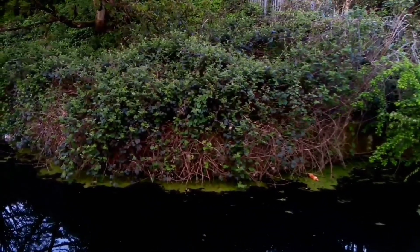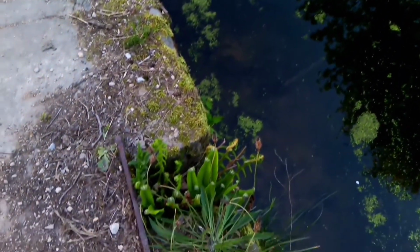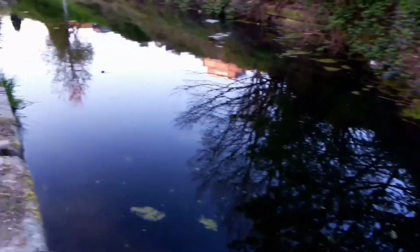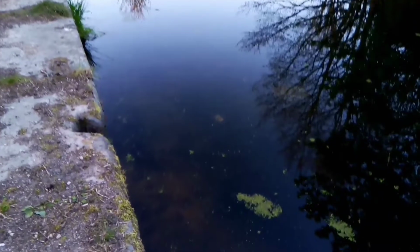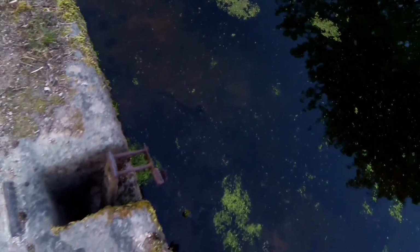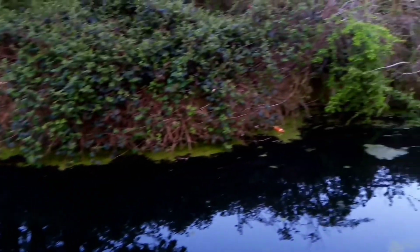It comes out. You should see down here is a place where you could put planks of wood into the sides. There'll be a slat over there, and it's actually thinner. And then you can drain the canal. There'll be an outlet along here. At some point, it may have been filled in now. And that goes down that drain without emptying the whole thing.